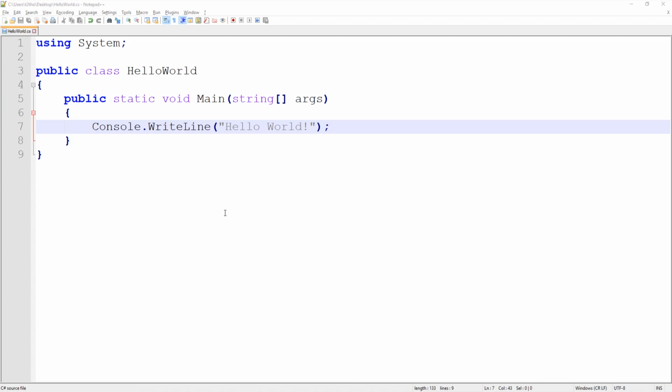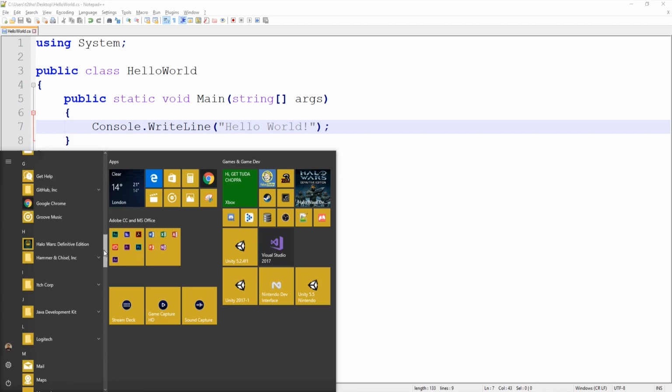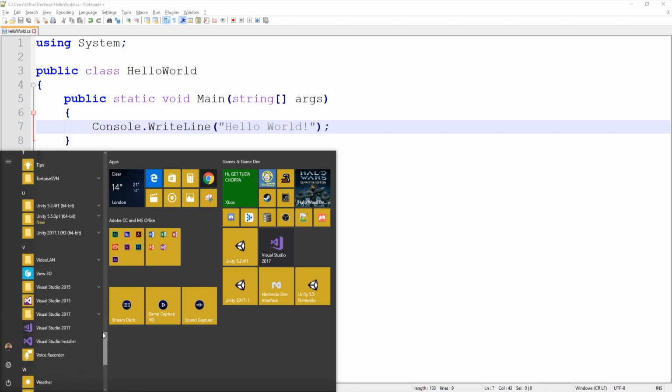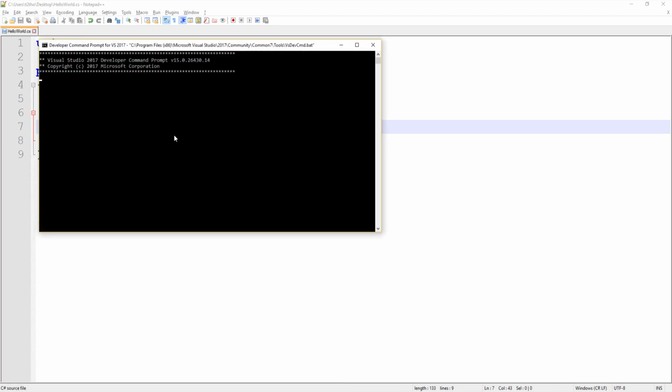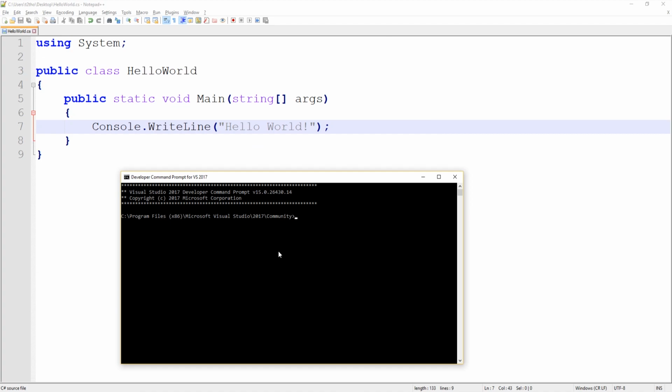Next up, we need to find our tool to do the compilation. If you head into the Start menu, and then go down and look for your Visual Studio installation, you can see I've got two here, but I'm going to use 2017, and I'm looking for Developer Command Prompt for VS 2017. I'm going to open that up. And it opens up. Now, if you're a little bit older like me, this looks really similar to a DOS prompt, but that's super old, nobody remembers that.